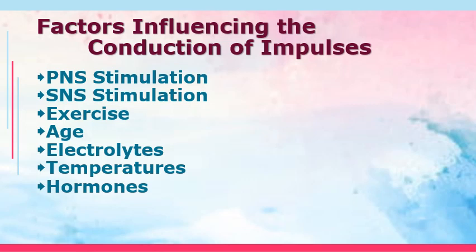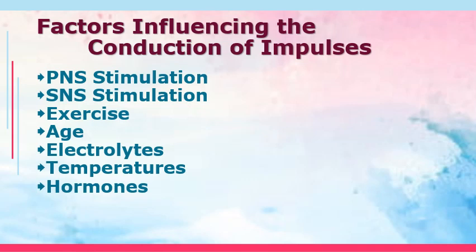Let's go to age. For age, we know that as one ages, hypertrophy of the heart occurs. When hypertrophy of the heart occurs, the heart tends to become ineffective. The contractions of the heart tend to become ineffective. With age also, we should note that the heart rate becomes slower. This slowing of the heart rate is because of the diseased sinoatrial node or SA node that our old patients usually undergo.